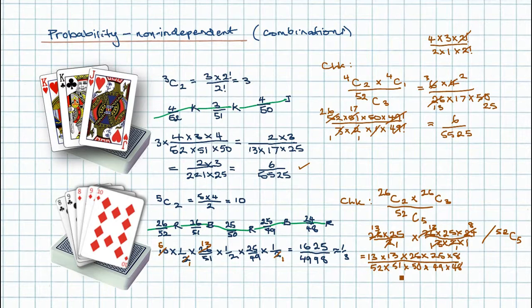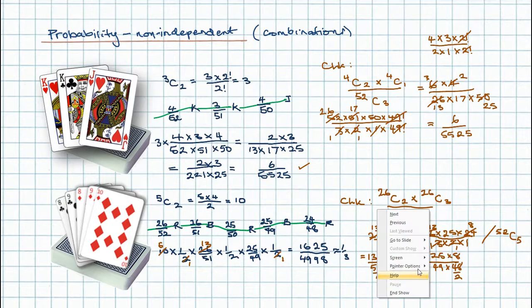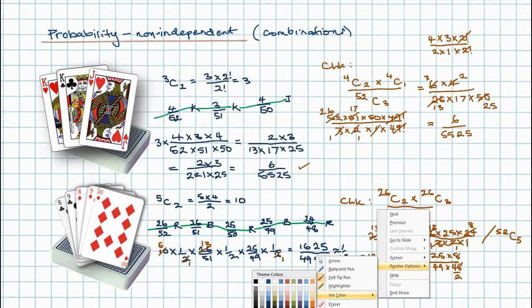Well, that's going to be 5 times 4 times 3 times 2. So I'm going to have 5 under here, 4 and 3 under there, and I'll put my 2 under there. And that gives me my 52 choose 5. Again, I'm doing this for fun really. I could easily just put these values into the calculator and that'd be the quickest way of doing it. But what I can do here is do a little bit of cancellation, which is always fun to do.